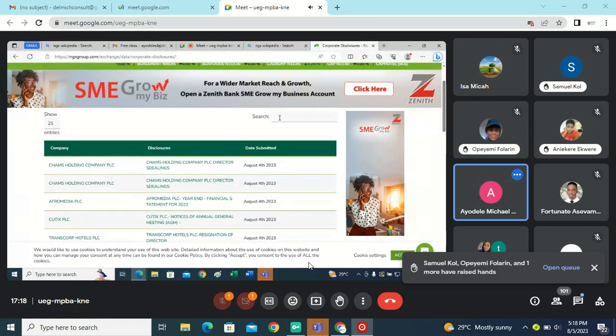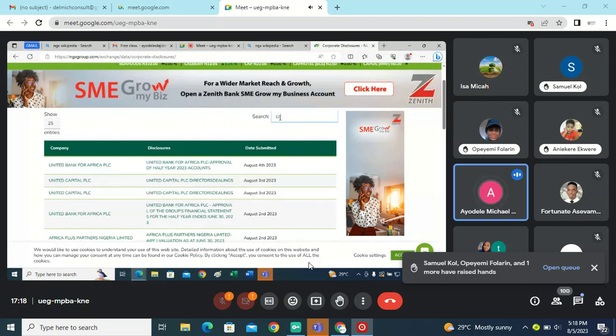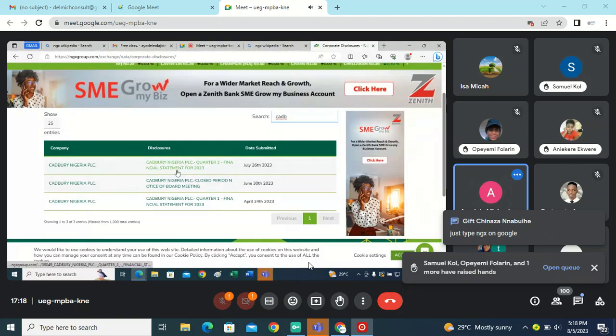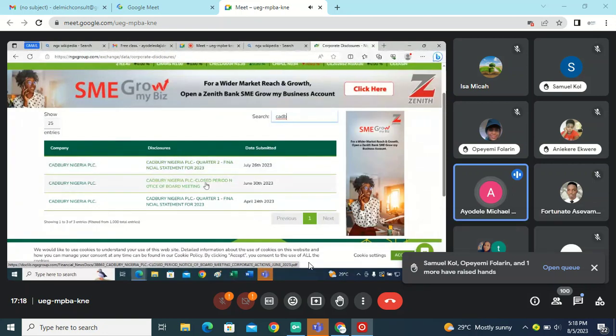Now our emphasis is on Cadbury. You can search Cadbury and you can see them. We have the disclosure date. You can see here, July 26th, Cadbury released the financial statement, the quarter.